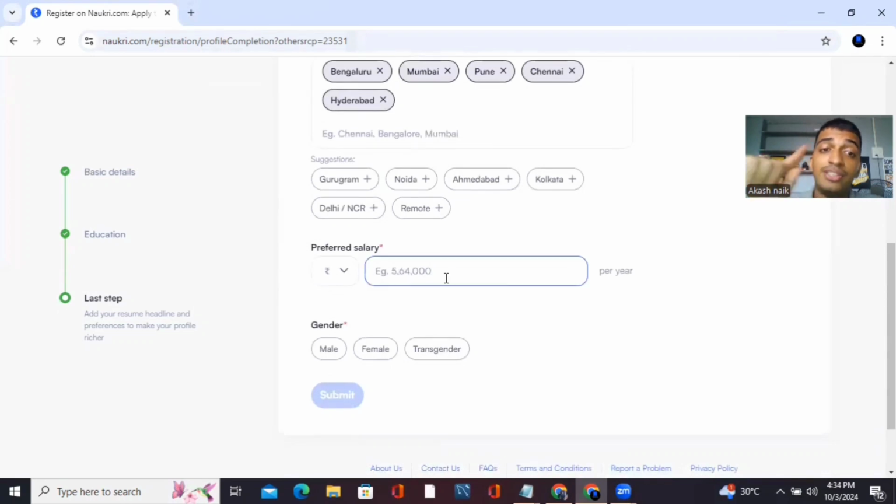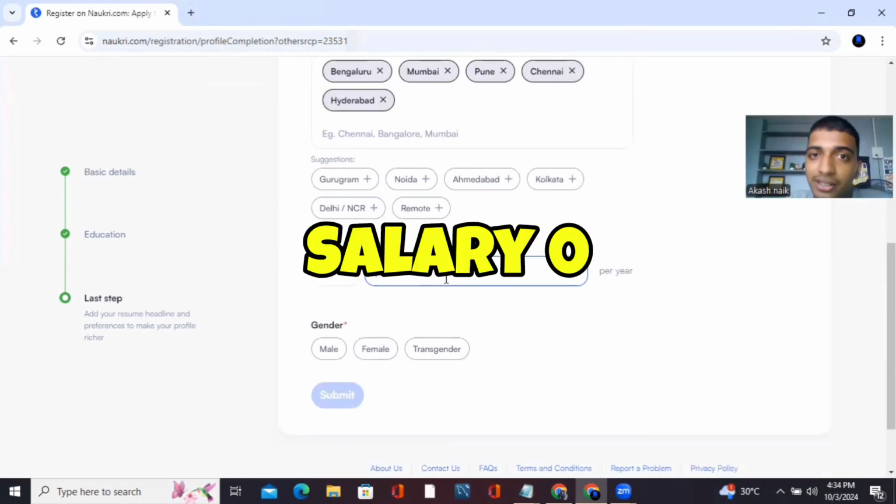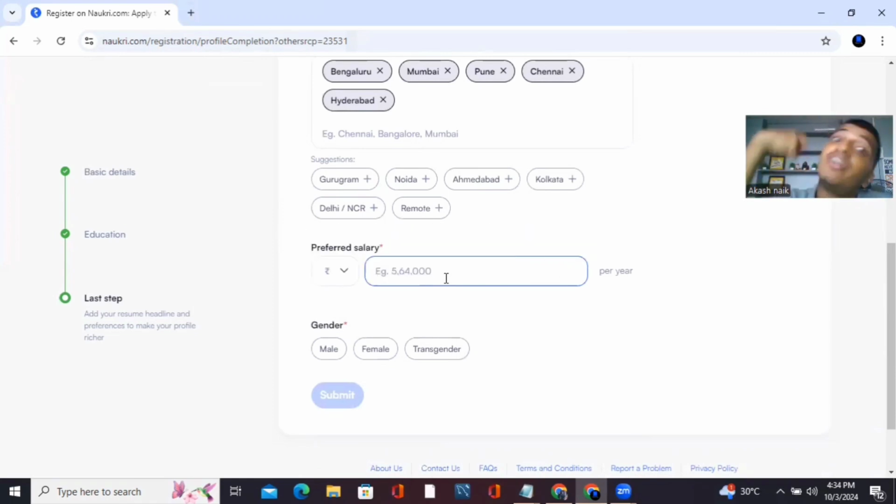Again, guys, this is one of the most important things. If you're a fresher, always make sure that you don't mention salary. Please don't mention that I want 5 lakhs, I want 10 lakhs. Guys, please don't do this because it's very important. Because if you mention the salary, then you won't come in that bracket. So always you will be specified in that bracket. Okay, Akash Naik wants salary only up to 10 lakhs. So you'll not come in the bracket of 6 lakhs, 8 lakhs. So it's very important, guys. Don't mention your salary. Just mention zero.